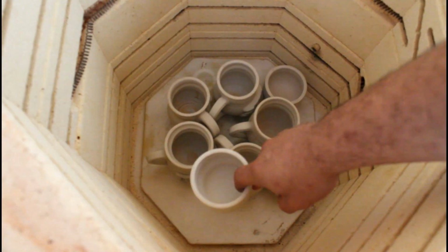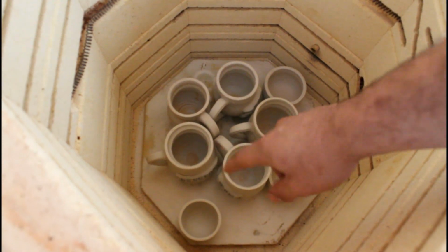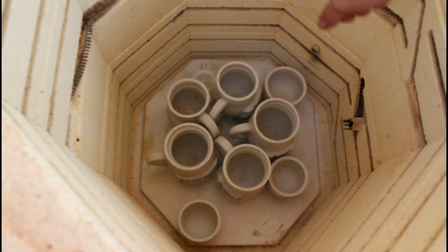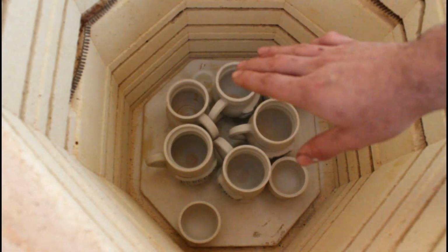Pottery tip! I could very easily get anything here I want and put it really close to the elements on the side, and it would most likely be fine. But what I'm doing right now is I'm centering everything to leave the outer perimeter kind of open, because I need to put the pottery stilts there to hold up the shelves.